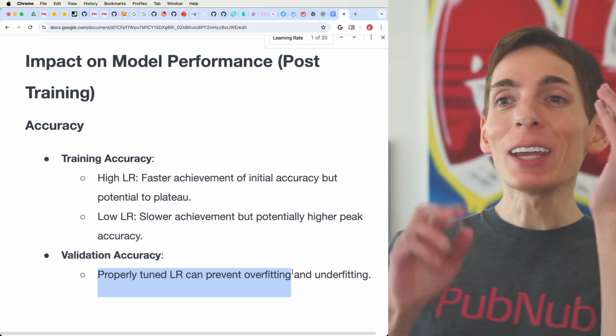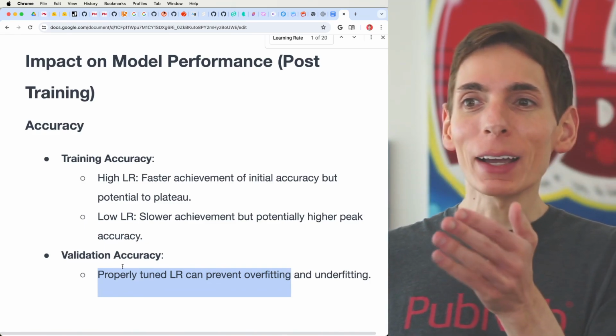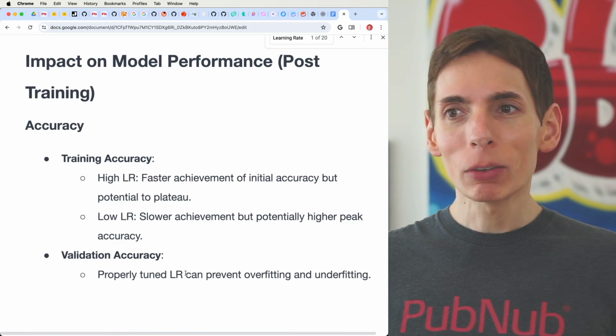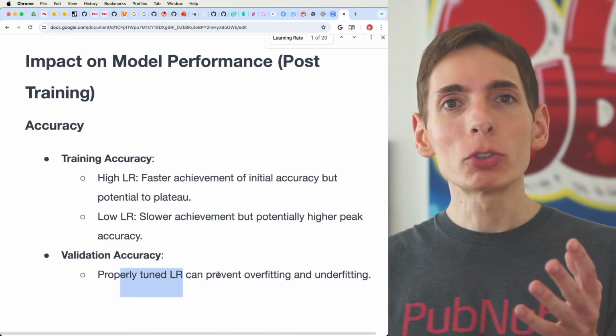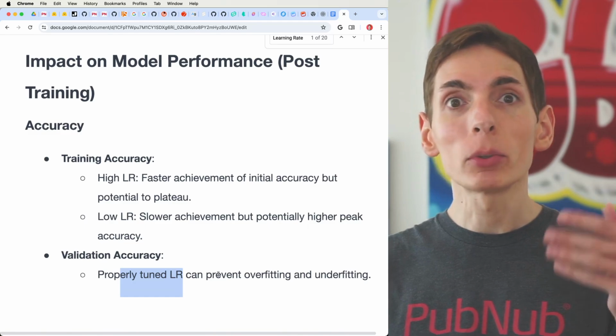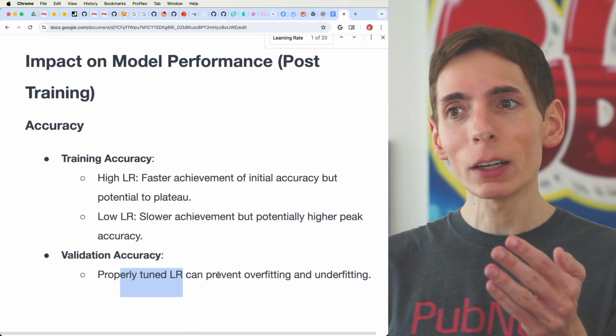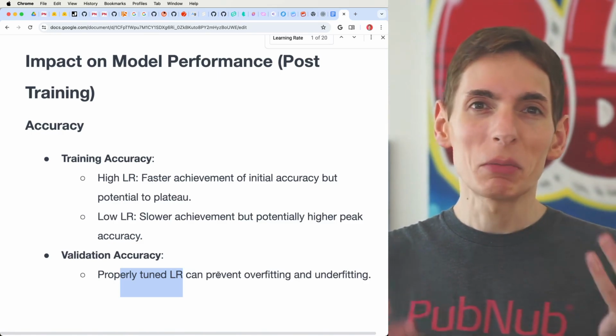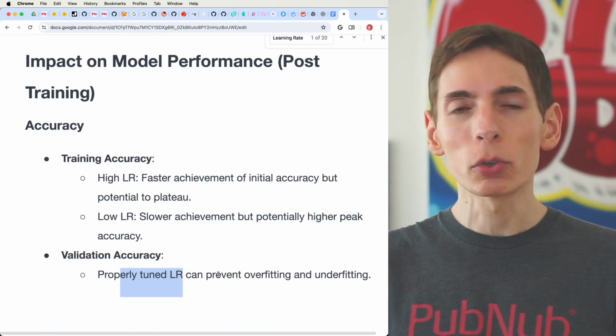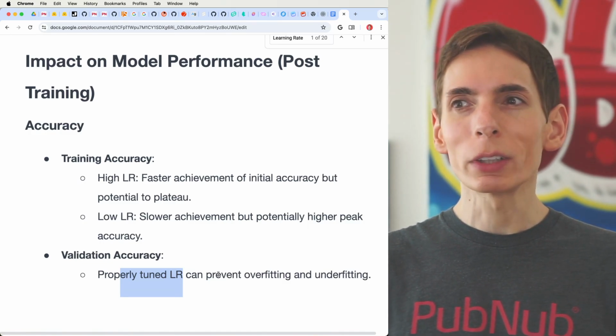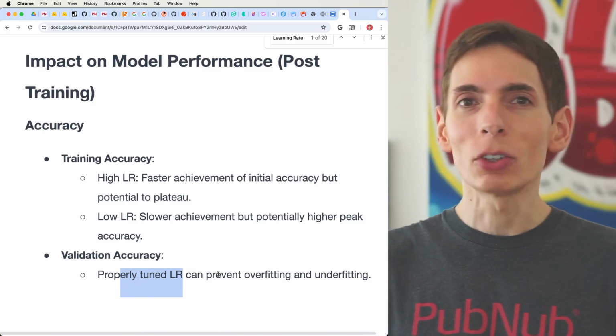And if you take time to do it, you can find a properly tuned learning rate with a variety of approaches. Either you can test a couple of runs and see which ones tend to work better with the dataset that you've trained it on, or you can use some common practices and algorithms on the first epoch to find a generally good number that you could use as a static number.